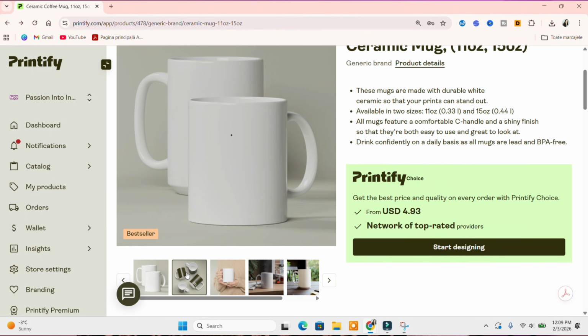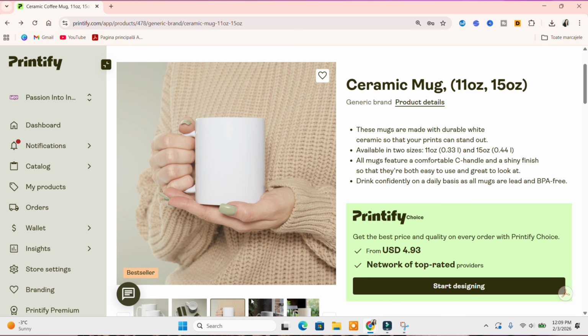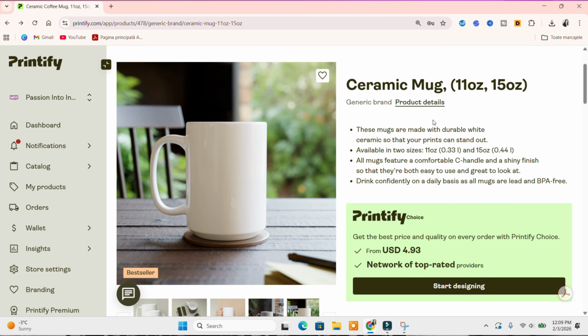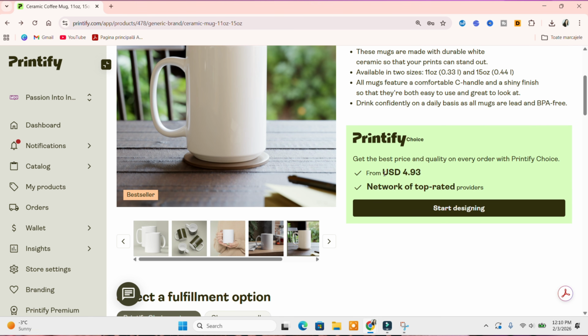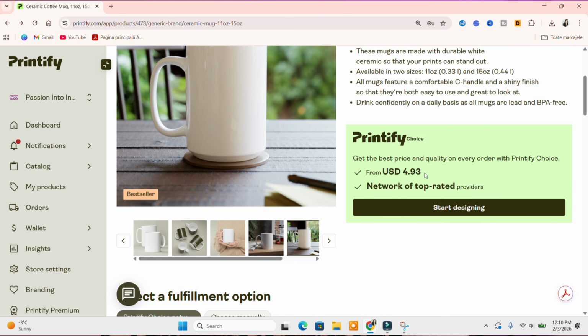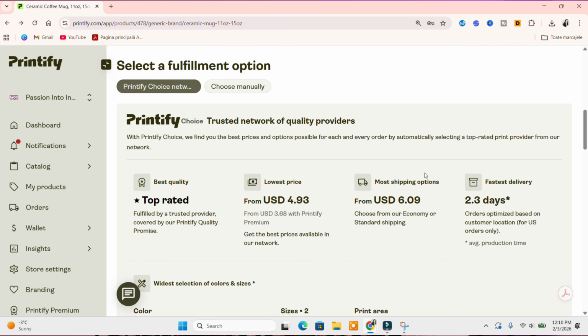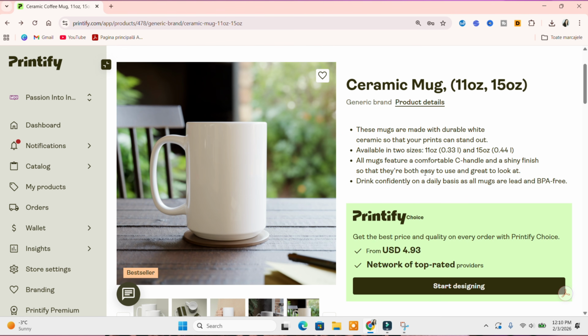Sometimes Printify also asks for an API connection or permissions, but basically you're allowing Printify to send products into your WooCommerce store, but with your permission. You will have to click publish. So you need to make sure that your site is using HTTPS, so the SSL certificate. Most hosting providers give it for free, so you'll just need to activate it.